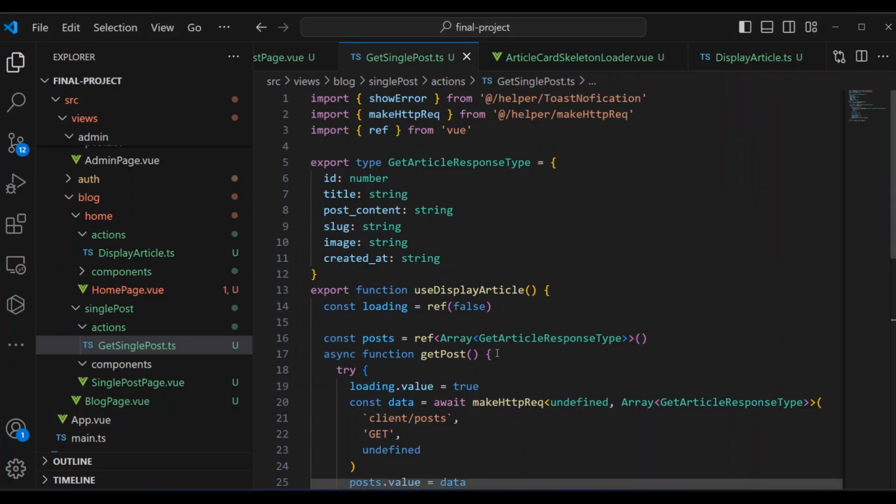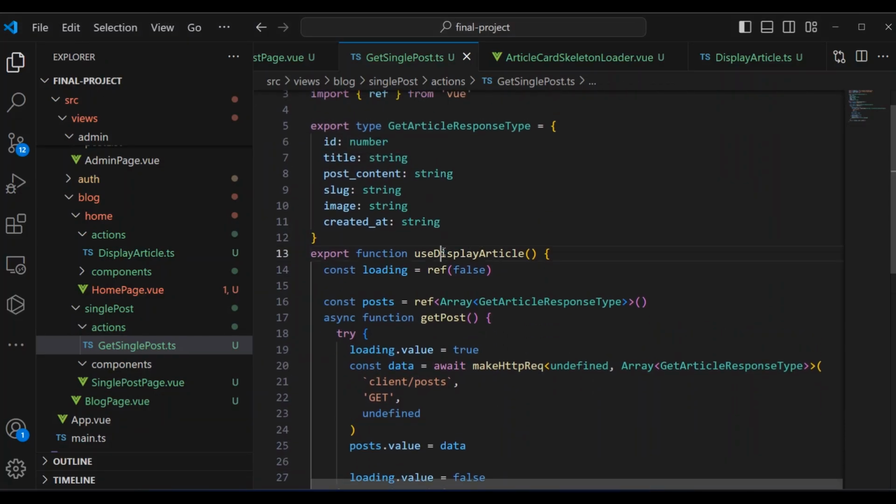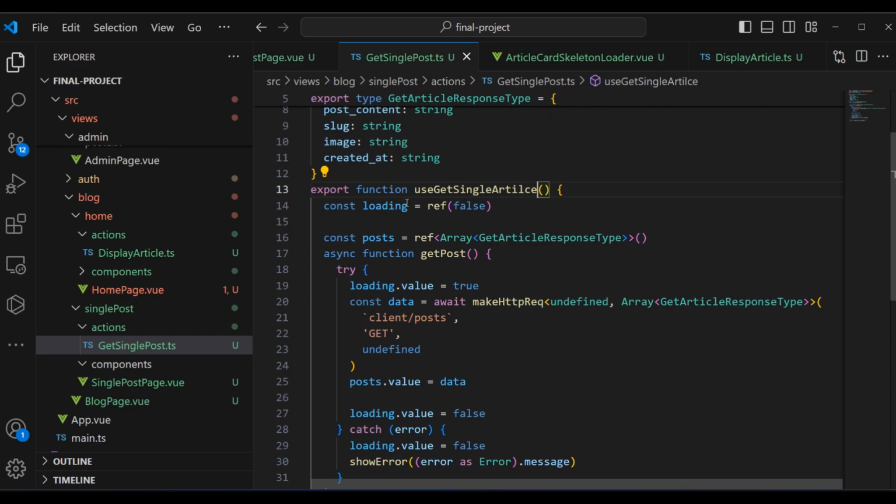And then in this here, we need to change first the name of the composable. We are going to pass here useGetSingleArticle. And then we are going to pass it the loading, the post. It is going to be an array.